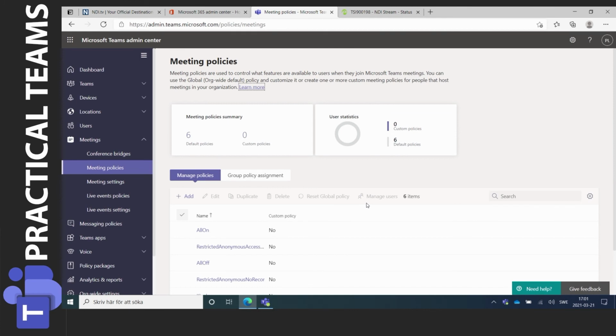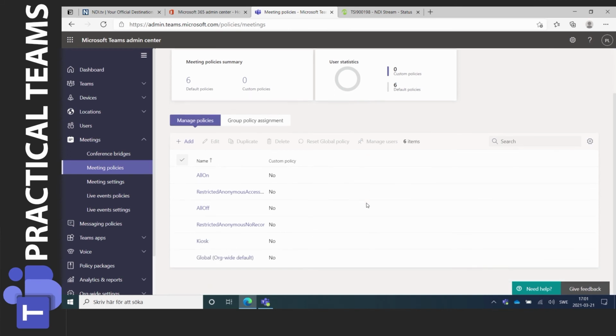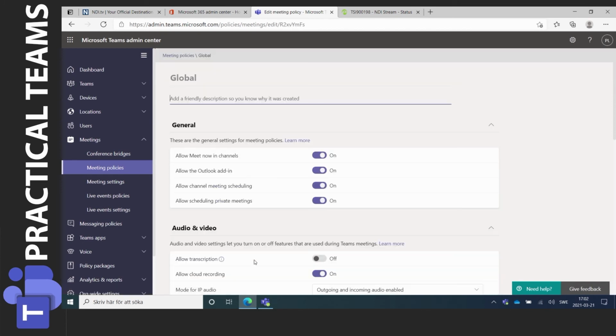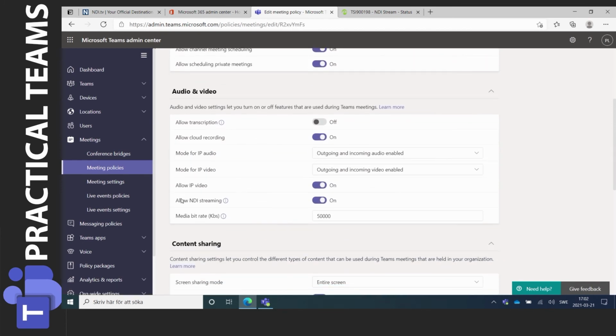I set NDI first to be enabled for a set of users or all users. So I'll choose the global policy for all users in the organization, but of course it's possible to do this on a specific user group using a specific policy. So under global here, we have allow NDI streaming. Make sure that's set to on. And that's what we have to do in the Teams Admin Center.